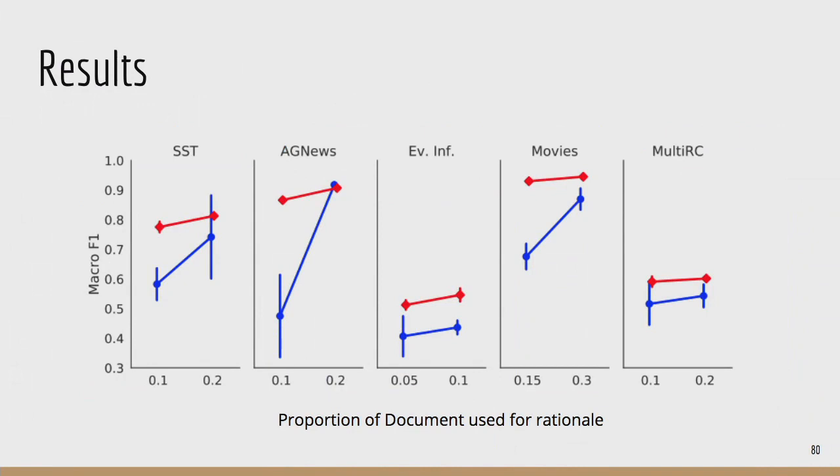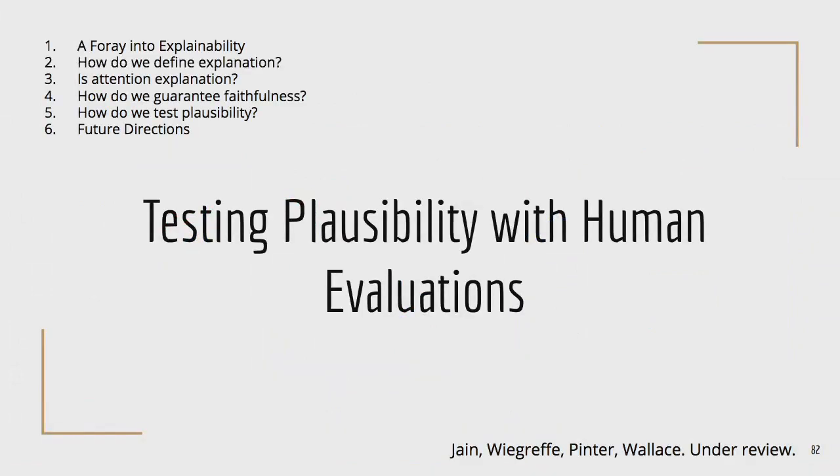And so what we see is that we outperform the Lay et al. model. Additionally, while it's not plotted on this graph, we are almost recovering the full model performance, and we have significantly less variance as well across multiple runs of the same model. Yeah, so that is a bit on how an architecture that we've proposed can guarantee faithfulness.